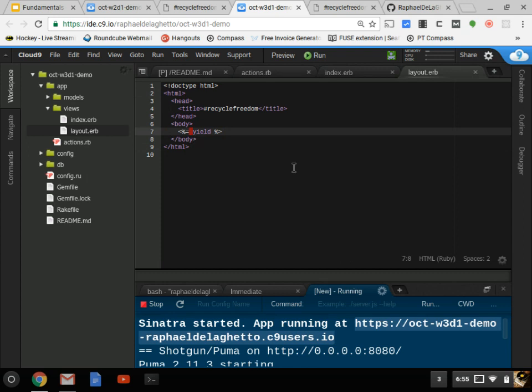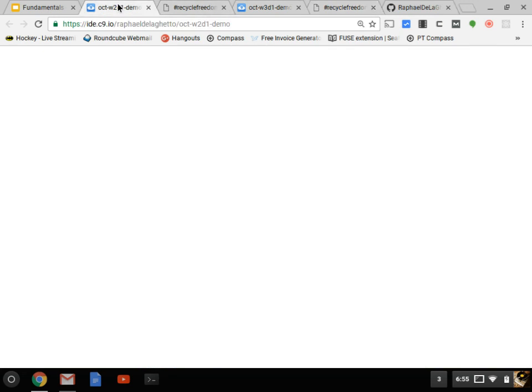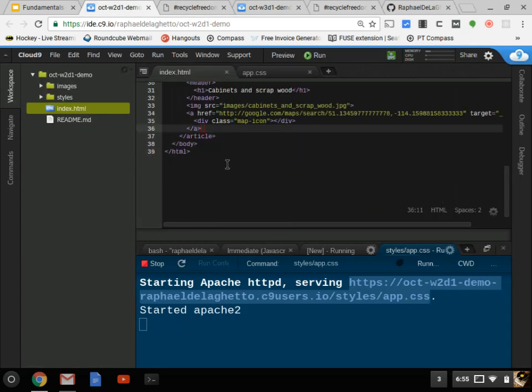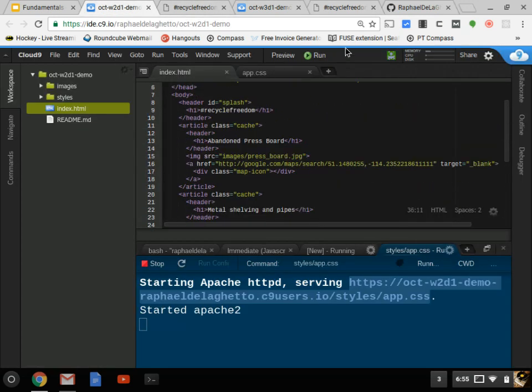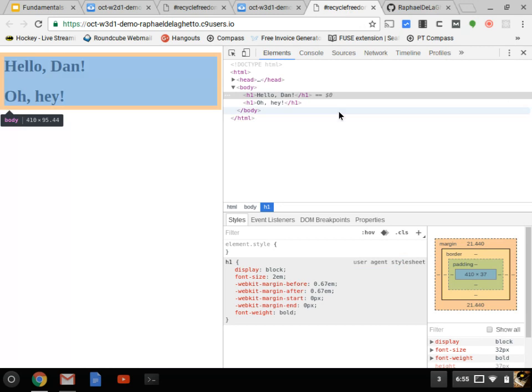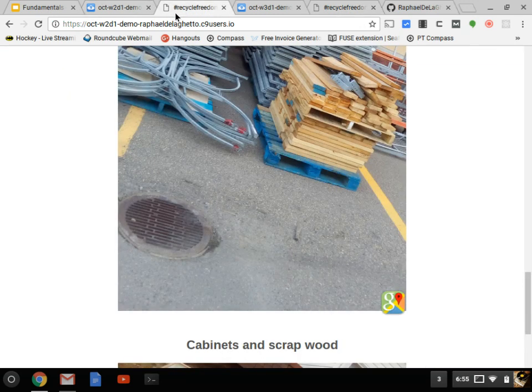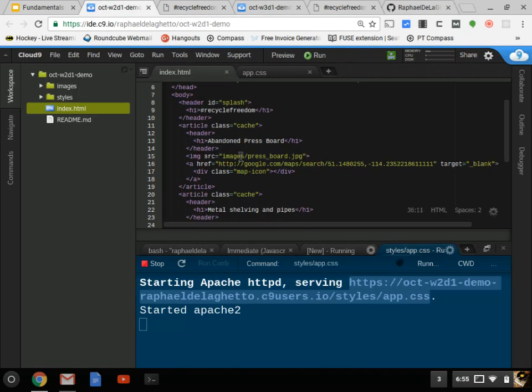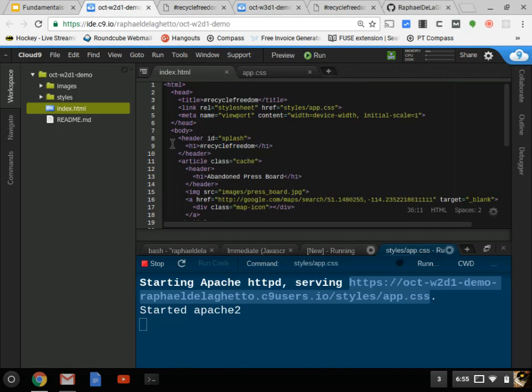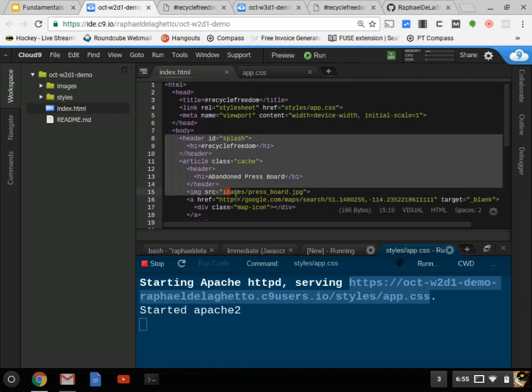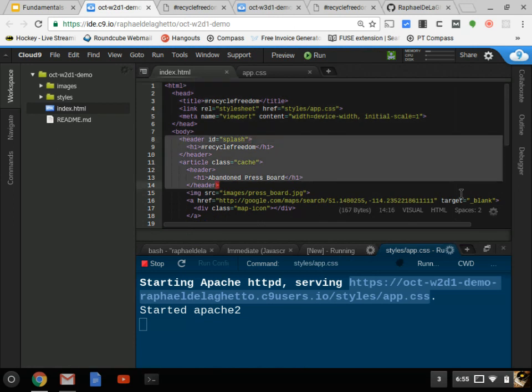Okay, so with this in mind, there's a few things we have to do. So we want to get this static web page and set it up so that we can use this kind of framework. So first thing I'm going to do is I'm just going to copy and paste all the good content. I'll get my header. I think that's a good idea.